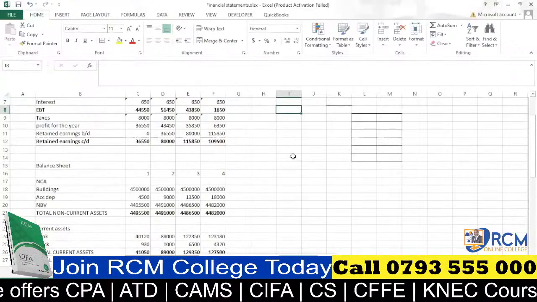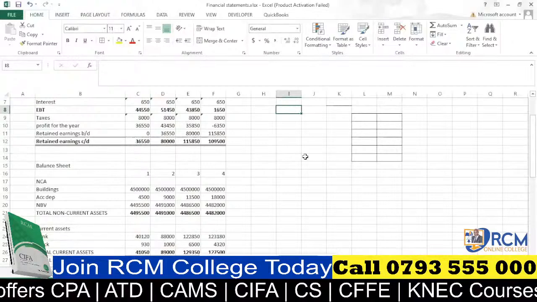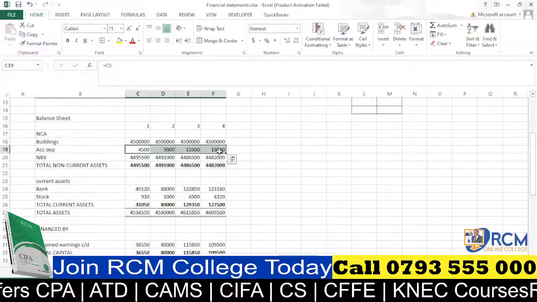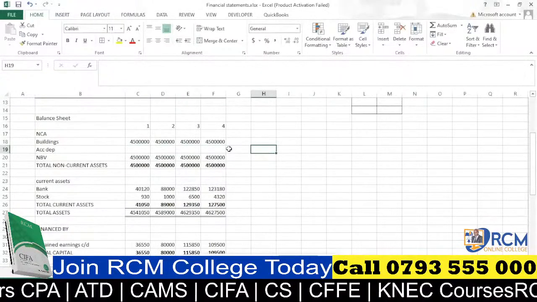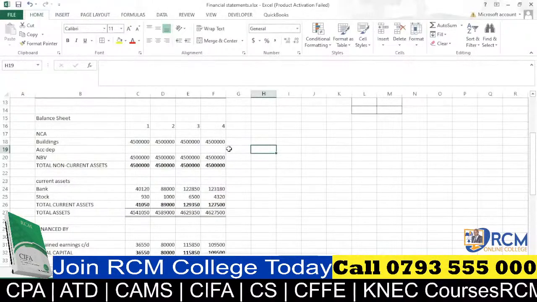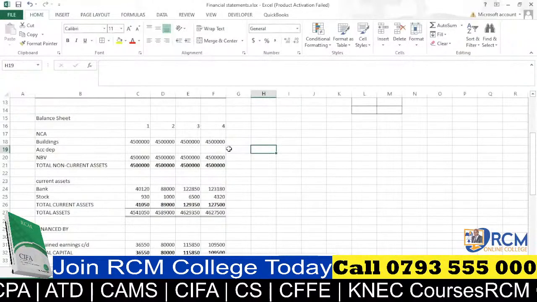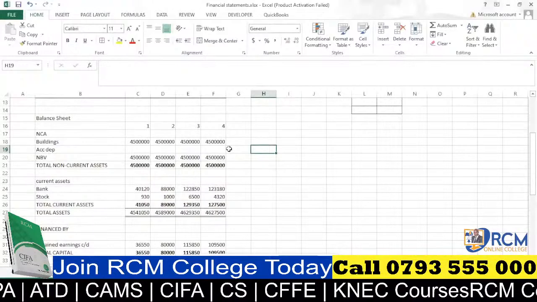Okay, let's see how accumulated depreciation comes. Let's delete all of this. Are we all in agreement that for us to get the net value of non-current assets, we check the cost of that non-current asset minus accumulated depreciation?